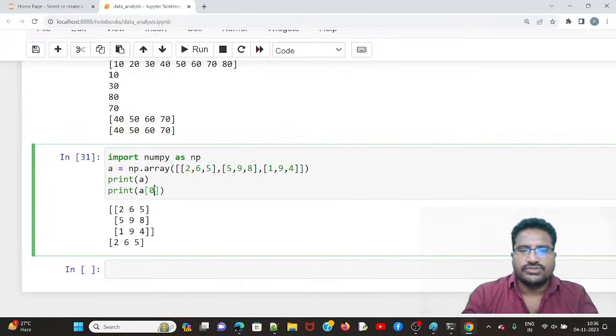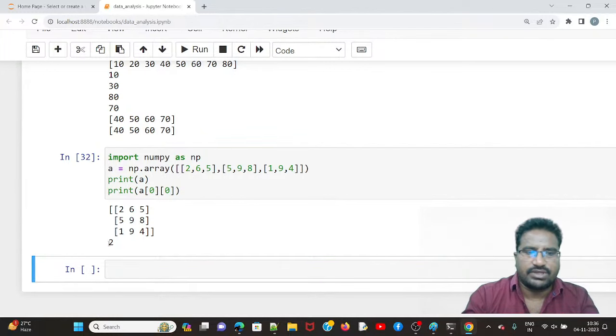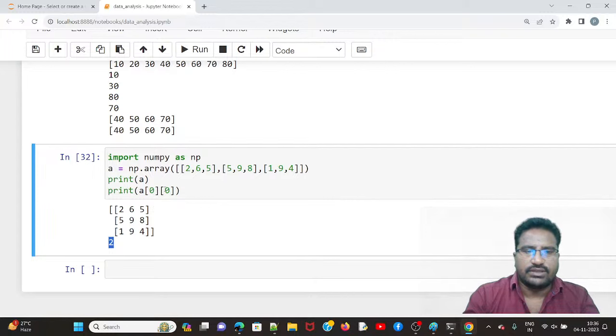So previously, to get the 2, I used 0, 0 like this. Then only this intersection point, the 2, comes. Now the doubt is, instead of taking 2 brackets, can we take the 0 zeros in a single bracket?